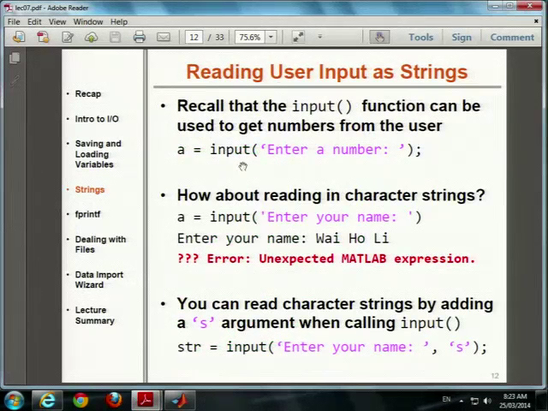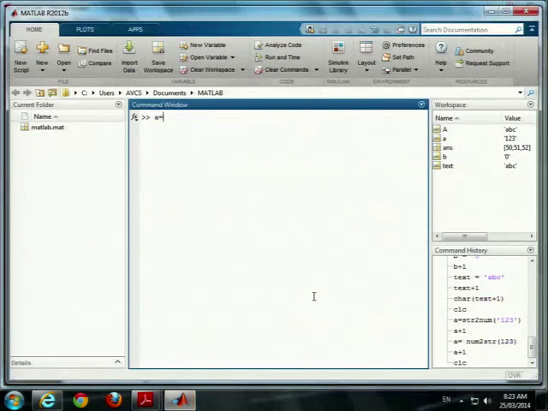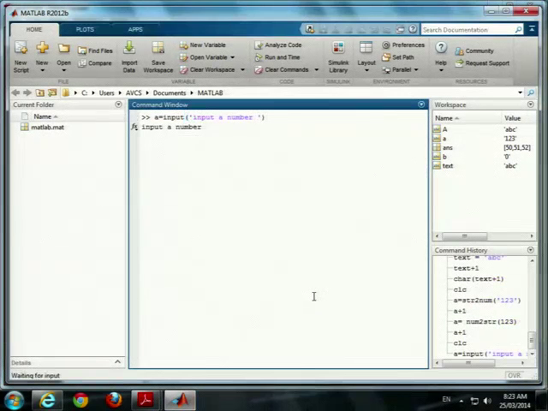We talked about input in the last lecture, so I'm going to demonstrate it. For example, we say input, input a number. Now it prints out this line of text and waits for you to input a number.